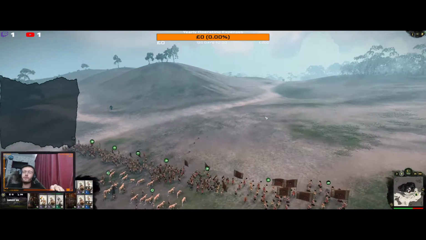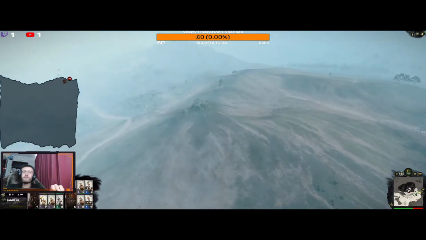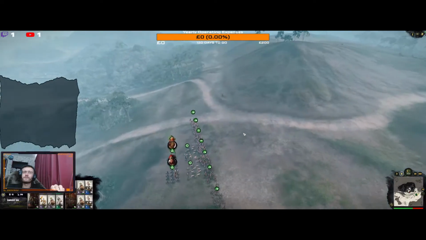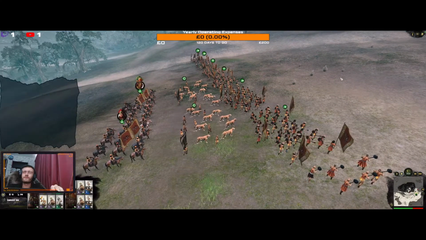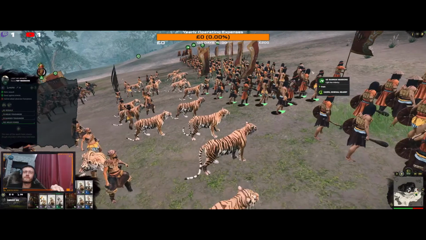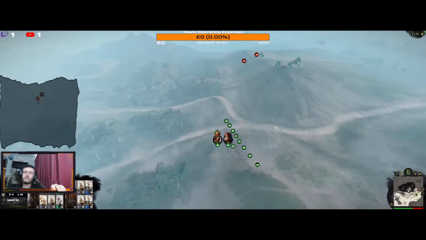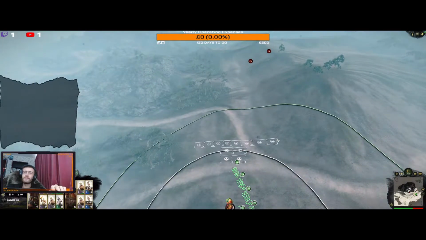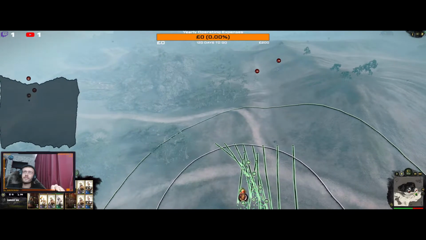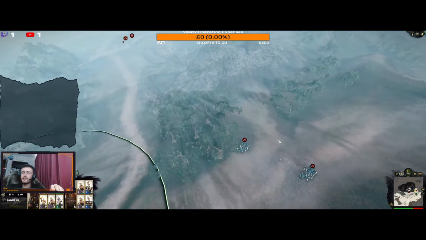It's a shame we don't have any other horse units, otherwise I could literally send one. Check out whereabouts they're going to be coming from. Oh, here they are. Are they going to try and slip into their defense network? Okay, this is new AI behavior. I haven't seen this before.